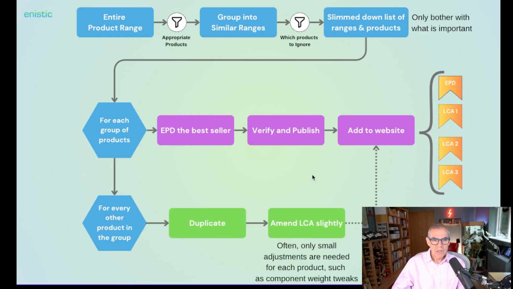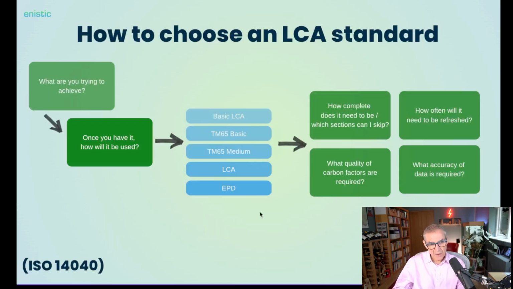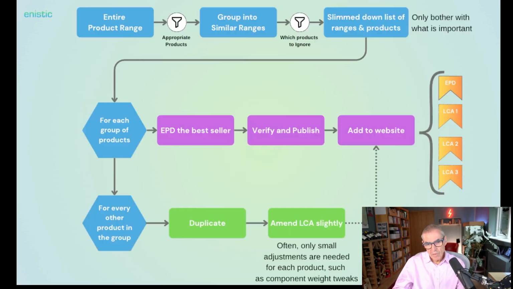cycle assessment, which means that in every group of products, you've got one EPD, which is your main product. That's the thing saying, look, if you want an EPD, here's your EPD. And they say, where's the EPD for example, the green variation? And hopefully, going back to this slide here, how will it be used? Hopefully you can say to your client, look, it's only got a different color paint. It's much the same as the red one. The green one's much the same as the red one. So we haven't done the EPD for it, but look, it's exactly the same as the EPD for the red one, but here's a variation LCA. So here's an LCA for the green one.